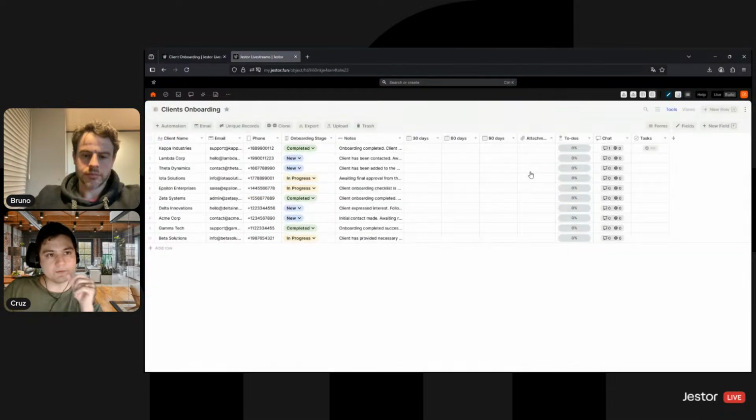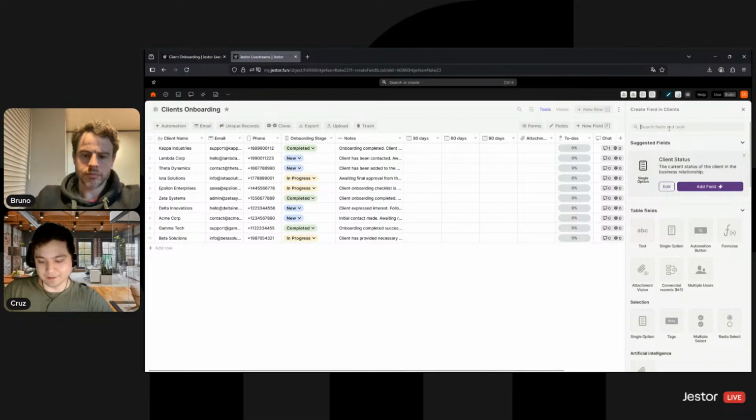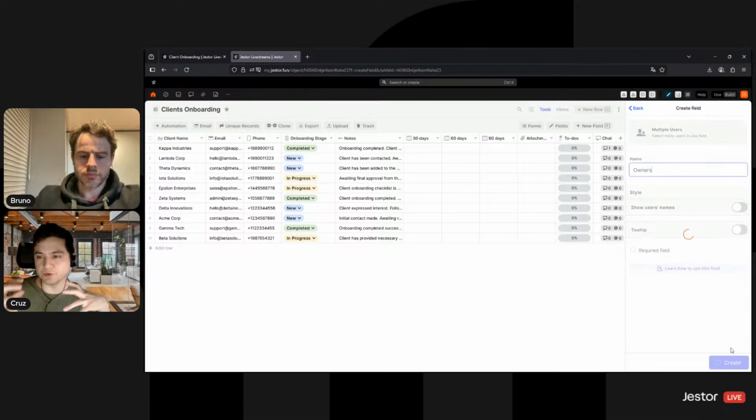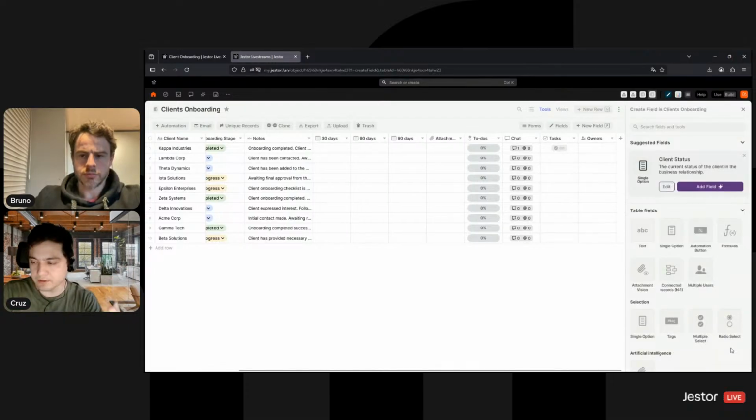Cool. One thing that I forgot to do is add a field for like the owners of that account, right? So the person that is responsible for talking or for scheduling the conversations. So I'm going to use a multiple user field because sometimes you have more than one person working on that specific client, right? So I'm not going to limit myself to just one user.